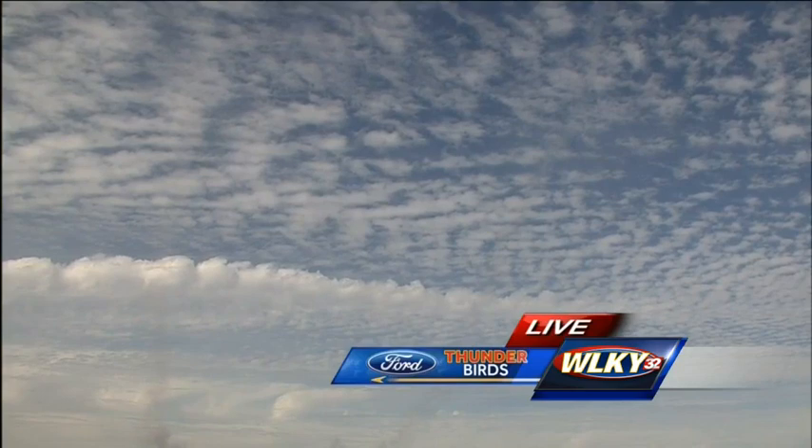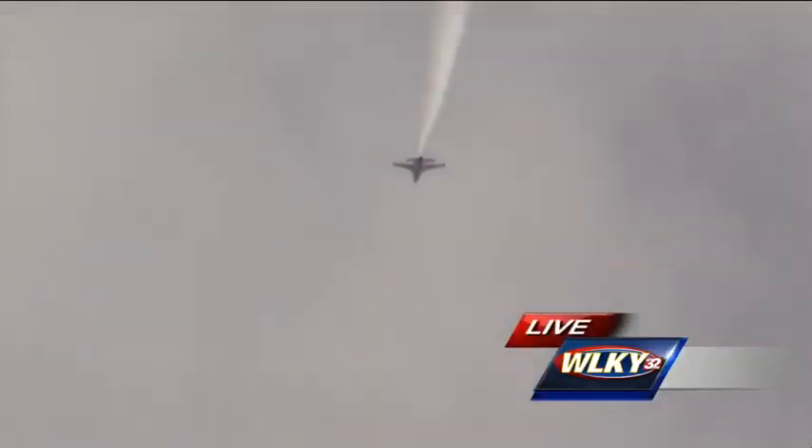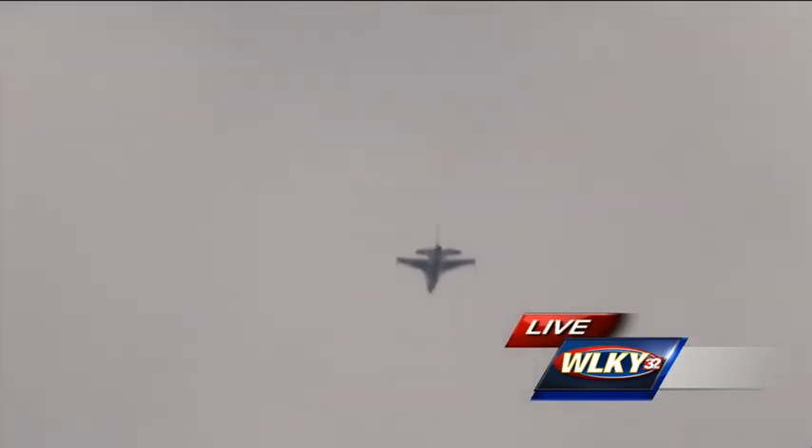These guys are so well-trained and they practice so much — they know that aircraft. They are able to keep track of their altitude and airspeed, and it's just a great demonstration for them to show you they can take that airplane right to a limit and not cross it. We're looking at number seven and number eight here, but there was an FAA restriction put in place — I believe it was for the large yellow crane building the I-65 bridge.